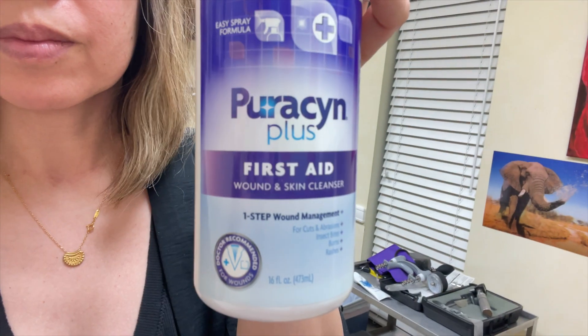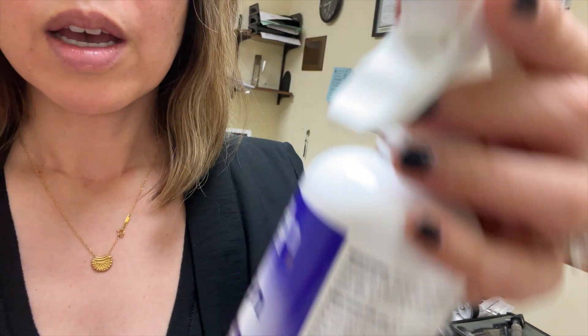The PRP that she gave me — she just put it in the syringe to keep it refrigerated. You can use it today. So I'm going to go ahead and show you what exactly the vampire facial is and just do it on myself. Let's see how my face looks over the next couple of days. I always have these freckles right here. Clean the skin with a mild cleanser, and what I use is Puricin. Puricin is just a wonderful first aid treatment — super safe. I can squirt it in my eye. I show patients this all the time and they think it's so funny. Squirt in my eye — didn't even burn at all. So that helps them know that Puricin will not hurt at all.